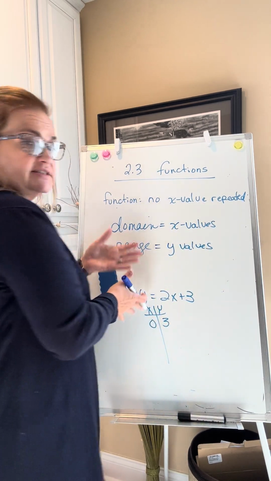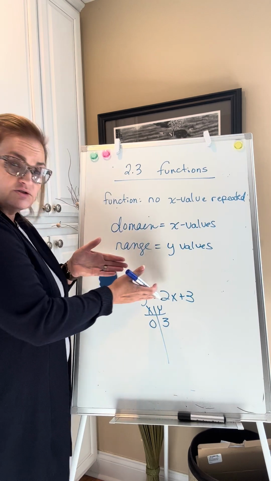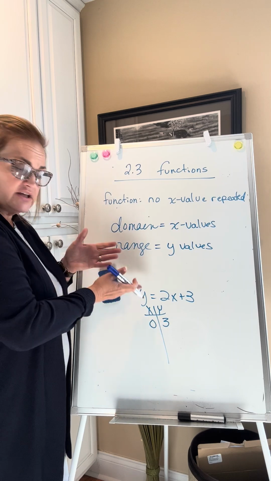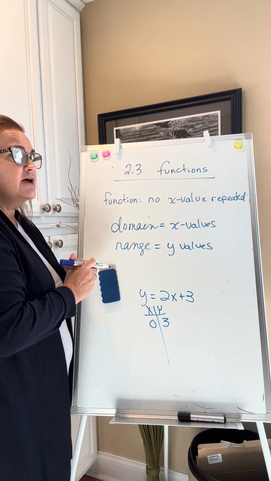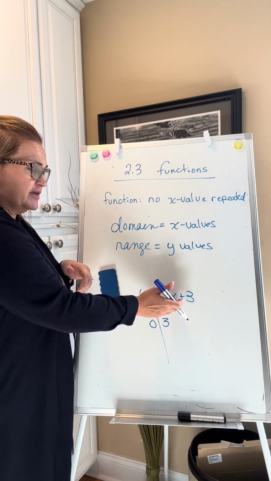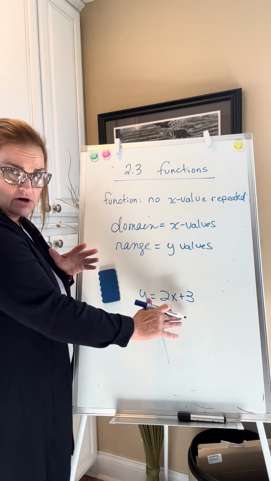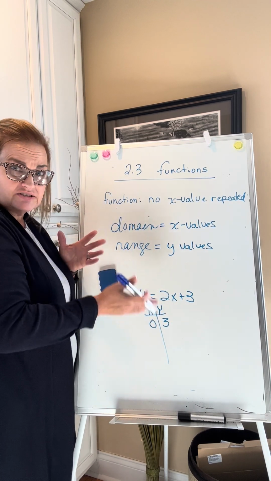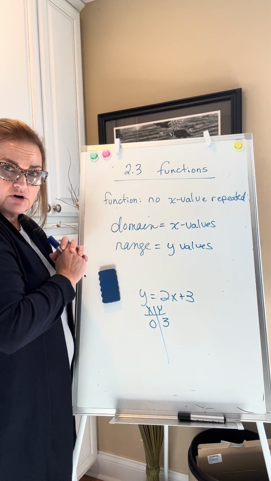Normally when it's in function notation form, when we've got it solved for Y, and that's also a good way to use your graphing calculator. If you're using a graphing calculator, you want to solve for Y first anyway to input it. When it's in this form, you're probably inputting for X, although you're always welcome to input on the Y side and solve for X. That's still okay. But generally, if it's solved for Y, it's so much easier to plug in for X and do whatever operations are over on that side.